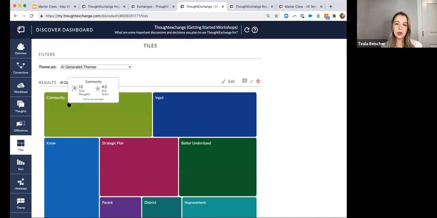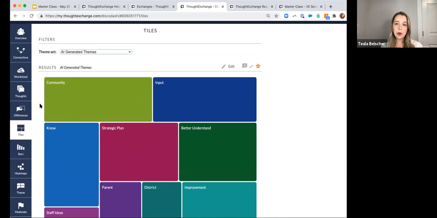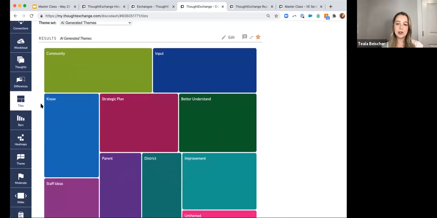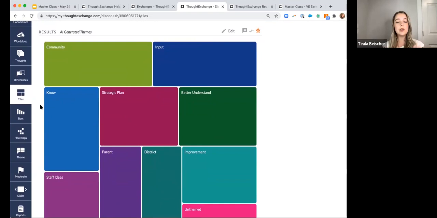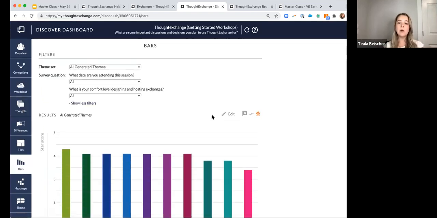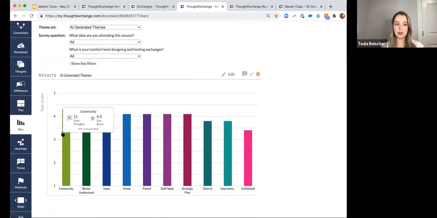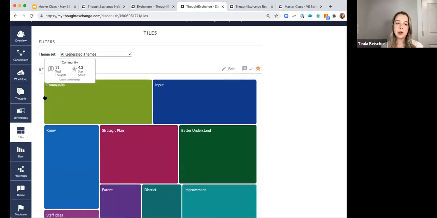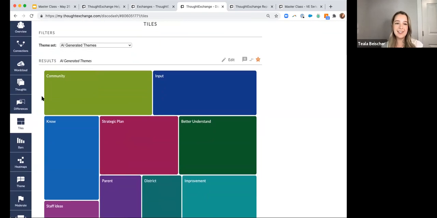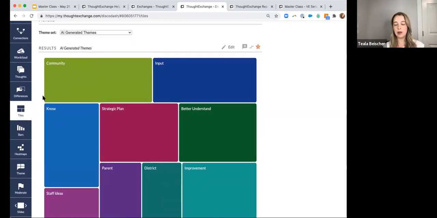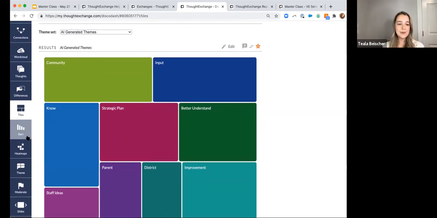There's also a tile chart that's demonstrating the same information with a different visual view. So we have our bars for the traditional view and then the tile chart just to show these are our different themes. When you're deciding between the two, which one do I want to show back with my groups, the bar chart kind of has that visual prioritization built into it, right? We can see, oh, this looks like it was the most important because it's the largest bar. If you're trying to deprioritize the importance of each category, then you could share out the tile view, which really just shows here are the different areas, the different topics that we came up with.